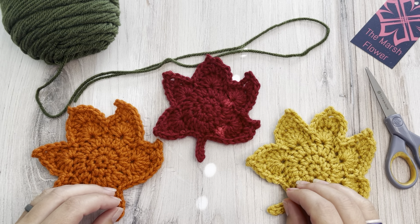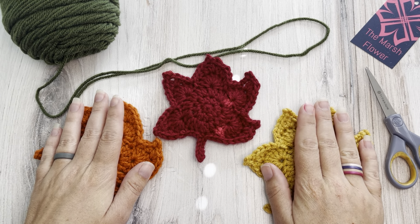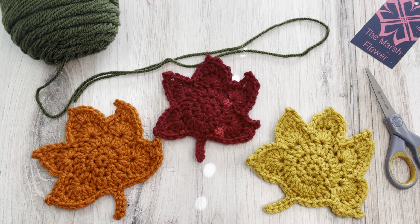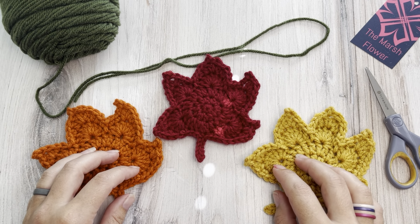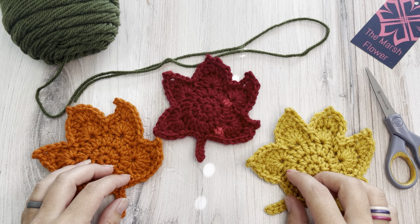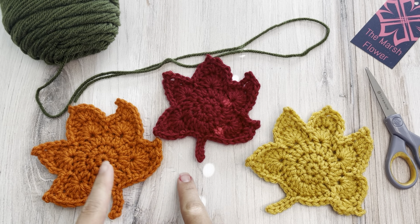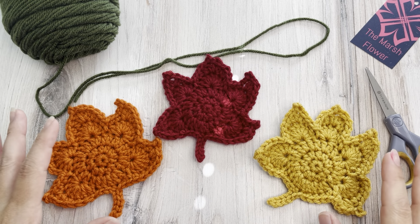One of the other patterns that I'm working on to go with some of my fall stuff is the little acorn. So if you can hold tight for a day or two from the time I put this video out, there will be an acorn as well, and you could make the cutest little garland with alternating leaves and acorns, and different kinds of leaves as well.